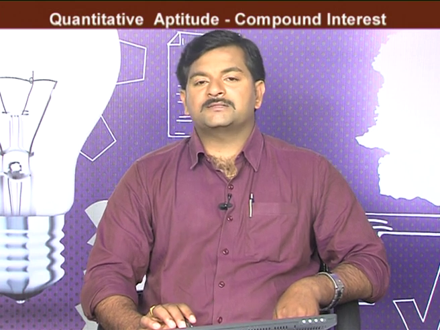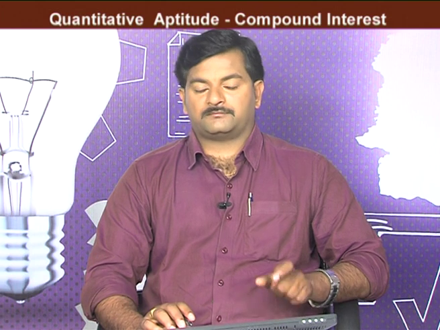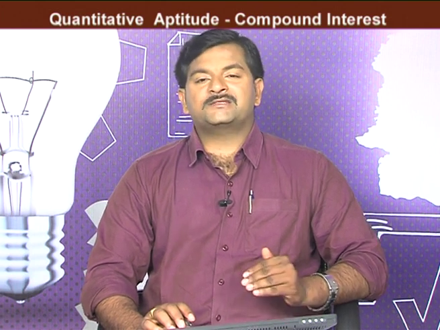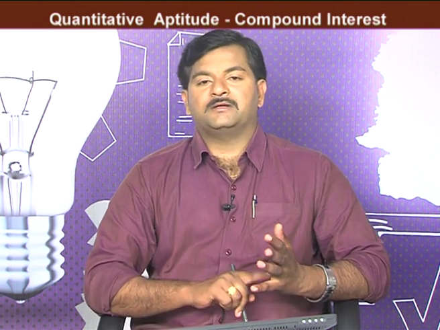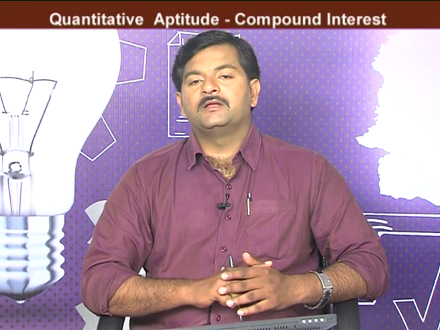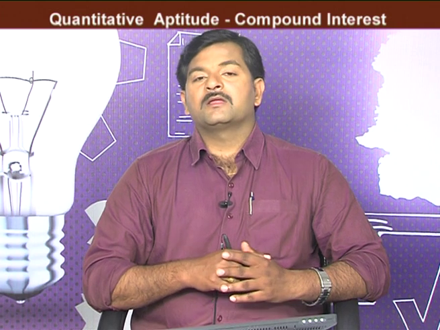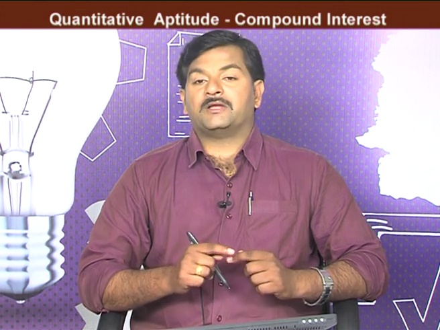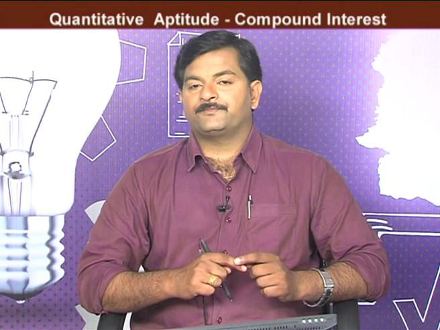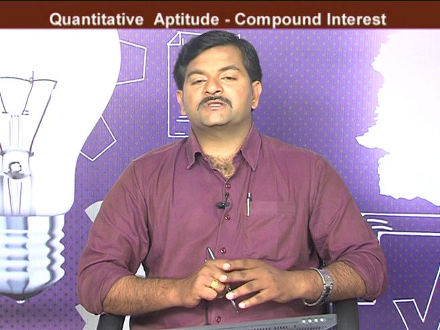The important point is, in compound interest, interest need not be compounded annually. If interest is compounded half yearly, rate of interest also should be for the same time, that is for only half yearly. In compound interest, if interest is compounded quarterly, rate of interest also should be quarterly. Sometimes in compound interest, interest can be compounded once in every 2 years. At that time, rate of interest also should be for 2 years. Keep this concept in mind.